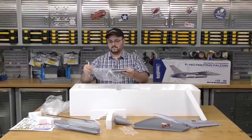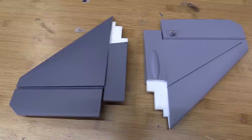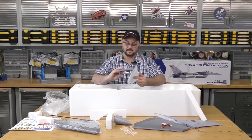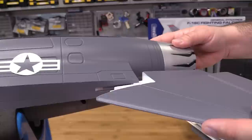Probably should have grabbed a sharper knife when I started this project, but all right. Oh, listen to that crackle. I don't know whether that's encouraging or discouraging, but we've got ball link hinges on here, pre-installed. That's always nice. The stabilizers are gonna glue into place on the fuse when we get to that part of the assembly. So that's gonna take a little extra time to let it dry and really cure in there, but we'll make sure we get that taken care of right before we try to fly her.